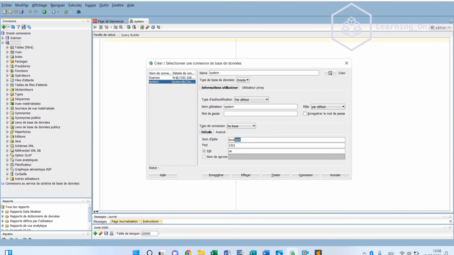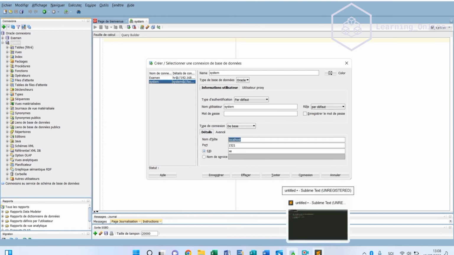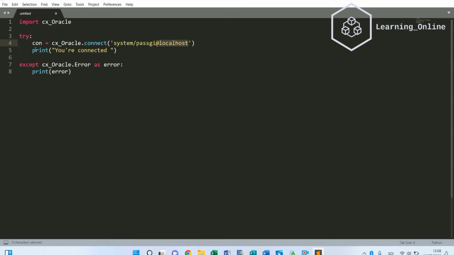But in my case, I'm just using localhost because it's a local database. After this, I tell the program to print that you are connected, to know that the connection was successful. After this, I handle the exception to know if there is an error.